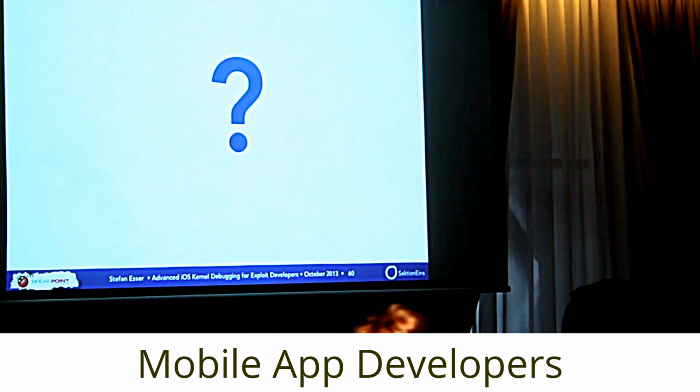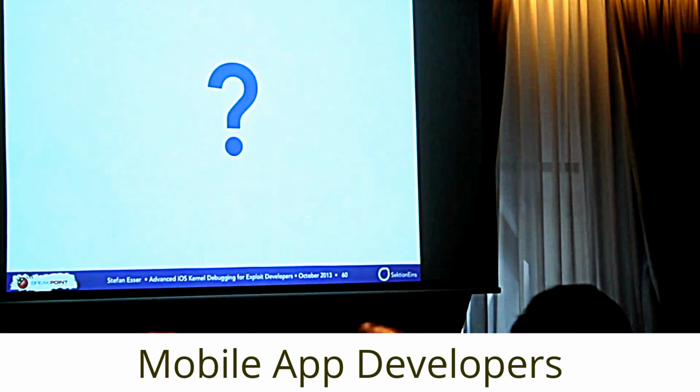So just to clarify, Stefan, to get this working, you've got to use the LimeRain exploit through Redstone or the like on an older device? Well, you can use LimeRain for the older device, or I'm not perfectly sure if they released it at the moment, but some guys wrote a tool that, if you have an actual jailbreak on iOS 6 with evasion, would use the evasion security features that they give you. They would use this to patch the kernel on the fly and activate the kernel debugger at runtime, which is a lot like what I presented last year at Kensec. So I discussed at Kensec what you need to do at runtime. I'm not so sure if they actually released it yet. But even then, it would only work on devices that are already jailbroken. So it's like a chicken and egg problem. You need a vulnerability already working to activate the debugger.